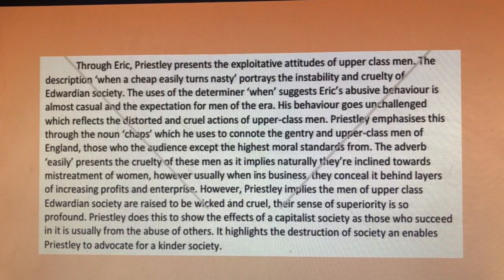Now this is quite a good answer. You'll notice there are some slight typos here and there. I would also query how many quotes this response actually uses. Certainly it analyses, it looks at the word "chap," then "easily," and you could easily add on there an analysis of the word "nasty," what it means when a chap turns nasty. There is definitely analysis here, and it begins to link to the history of the time, the mistreatment of women, and the role the upper class should play when looking after those lower than themselves. It's not perfect, as I said, I'd probably use more quotes in my response than this, but there is no doubt this is an excellent example of analysis.